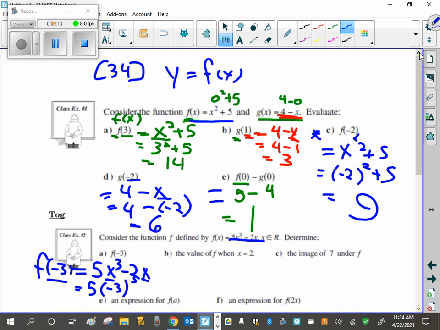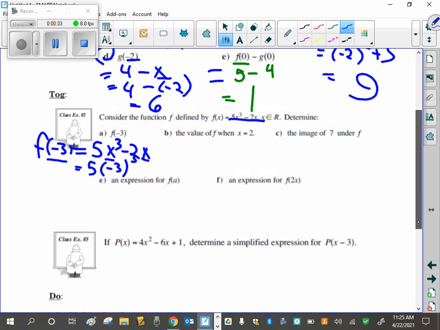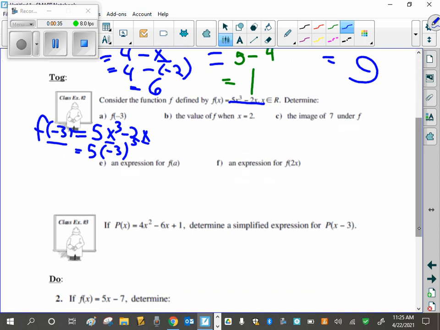Page 34, all you have to write down is y equals f of x. So that means the same thing. Y and f of x are twin sisters. And wherever you see an x, for this one you sub in 3, just like the table of values. Careful on C and D that you put the negatives in brackets. Pause if you want to, and now we're doing example 2b.